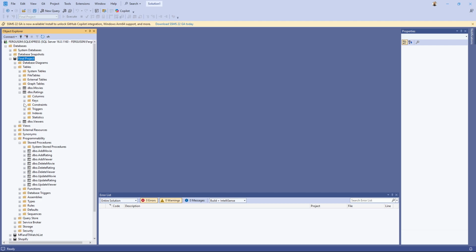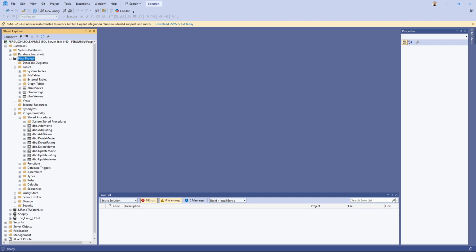I used a weighted average system. So 5 stars got 40%, and then down the line, various percentages to assign to them. And then the viewers, currently I only have myself as a viewer because I found it to be a little difficult to do this across the board, especially with demonstration purposes, because you need a lot of metrics to kind of get this going. So I wasn't going to sit here and add 250 on camera. So I went ahead and took care of that for myself, which I'll get into in just a moment here.